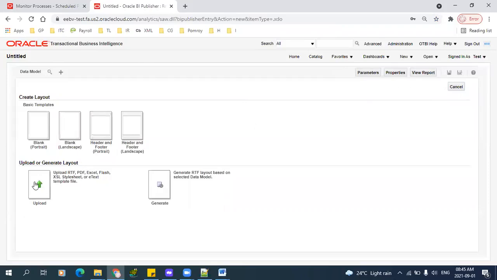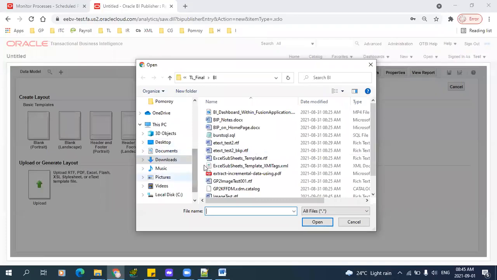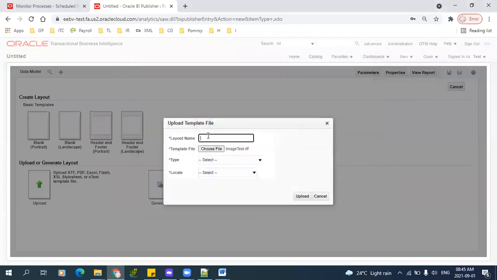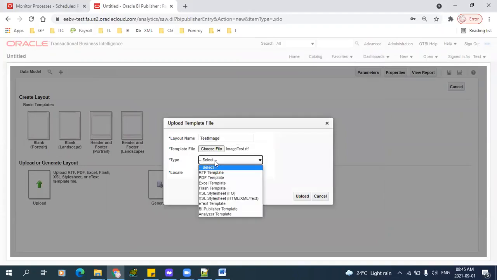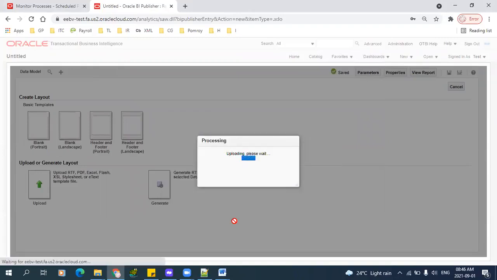Here, just click on upload, choose the file. This is my image test RTF. The type is RTF template. The locale is English. Just click on upload.